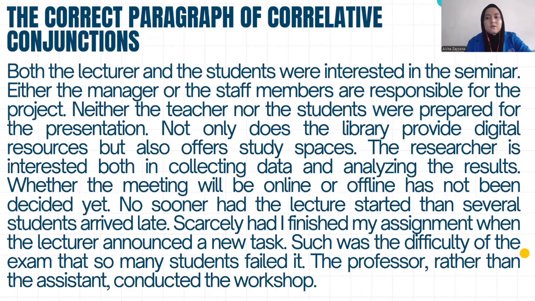And these are the correct sentences for correlative conjunctions. Both the lecturer and the students were interested in the seminar. Neither the manager nor the staff members are responsible for the project. Neither the teacher nor the students were prepared for the presentation. Not only does the library provide digital resources but also offers study spaces. The researcher is interested both in collecting data and analyzing the results.